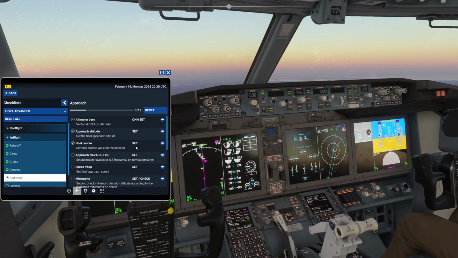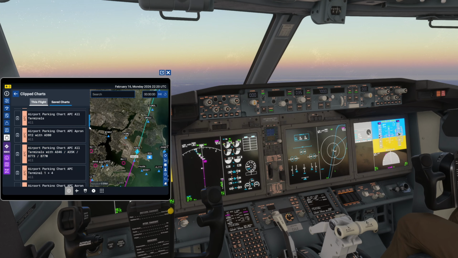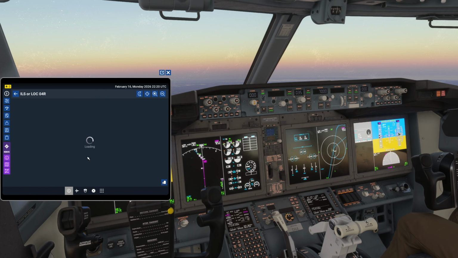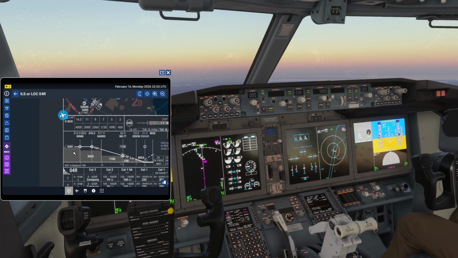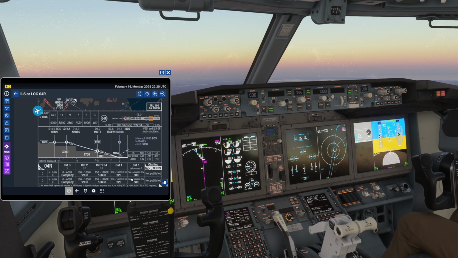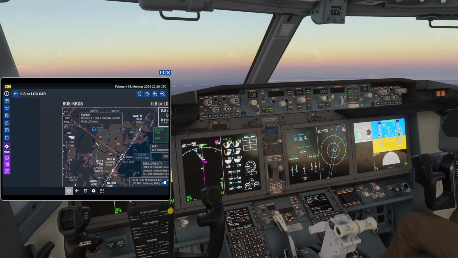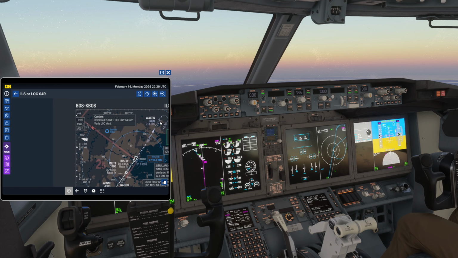We can actually use some charts for Boston, the ILS for 4 right. Got our missed approach set, so we should be fine.